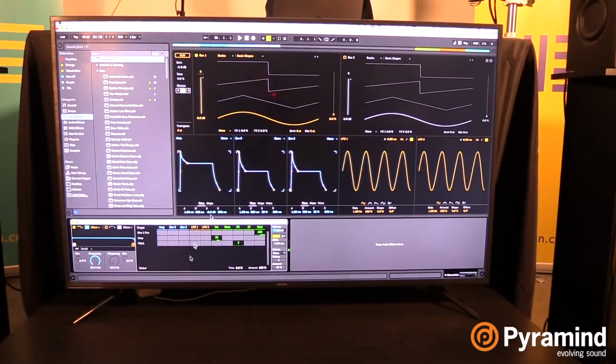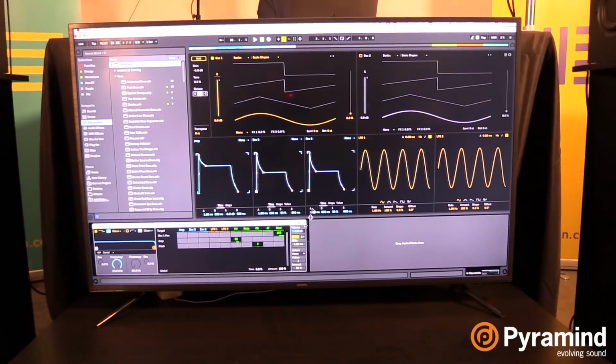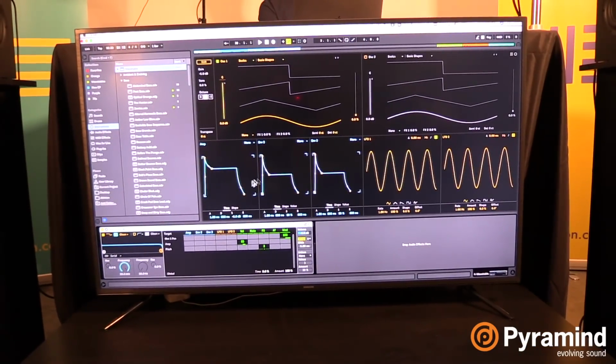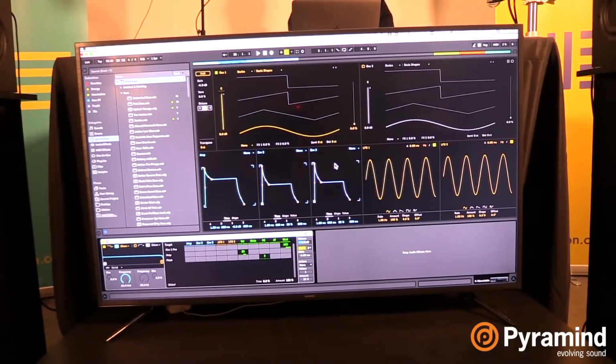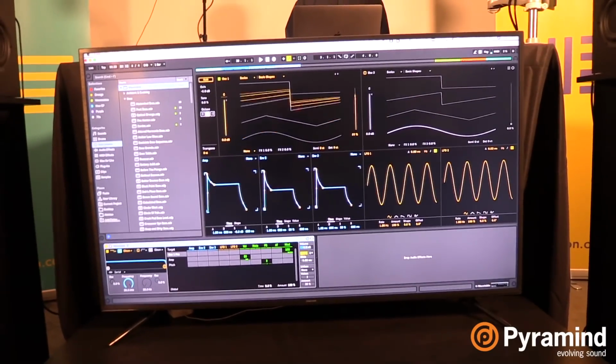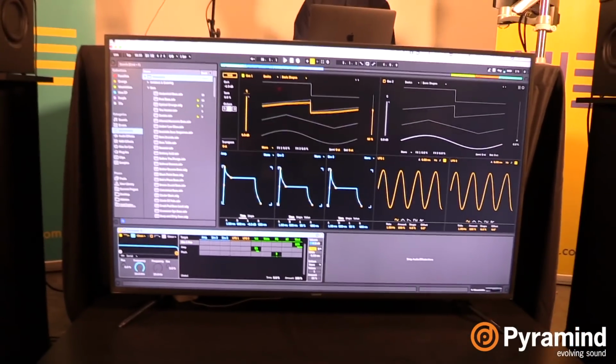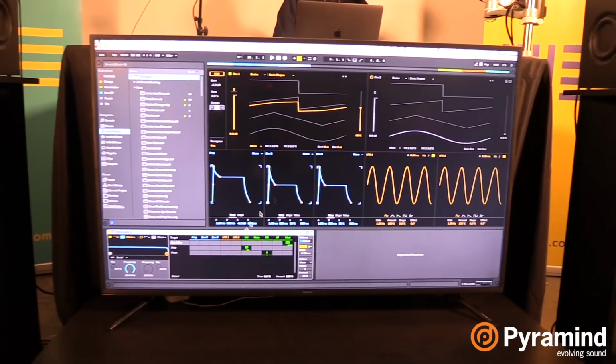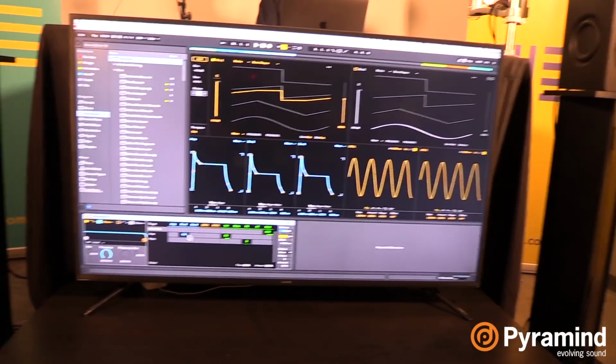So right here with this modulation matrix, I can route any of these modulators to any destination. And all I have to do is select the destination, like for example this wavetable position, and that shows up right here in my modulation matrix.